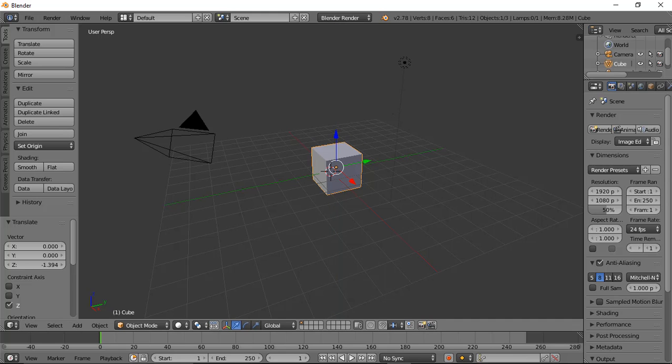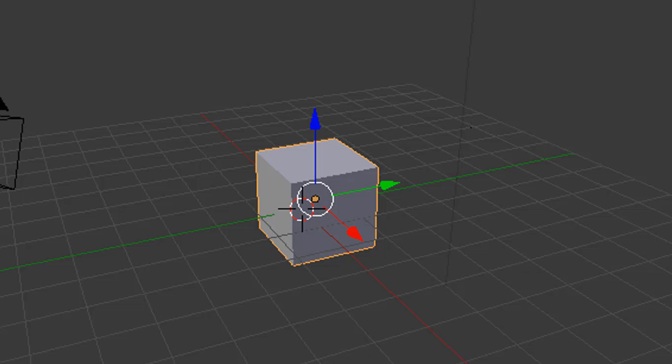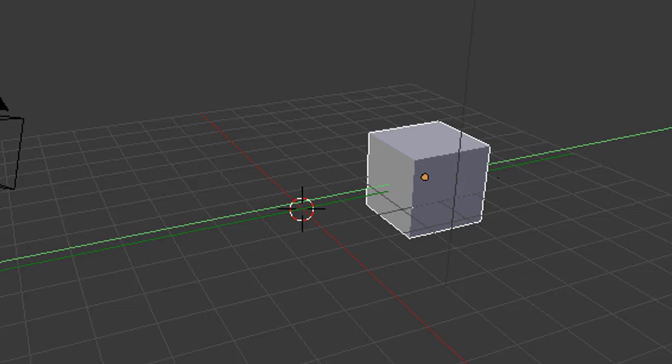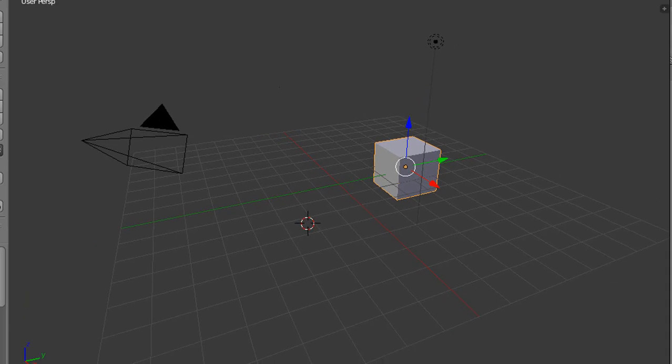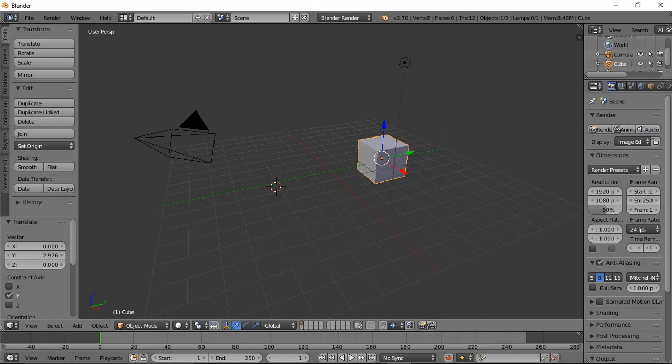We move the cube so that you can see the small circle with the crosshair. It looks like a target. You click anywhere on the scene and this target relocates. Now, if you were to introduce another object into the scene, the object would be located at the location of this target. Remember, this target specifies where the object will be created.